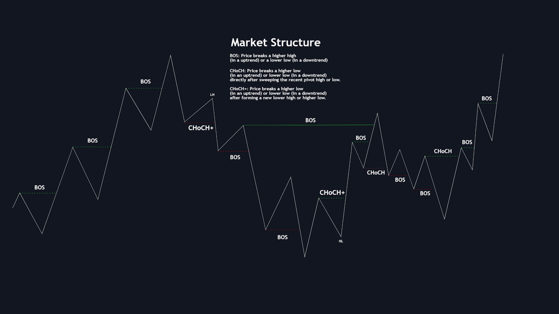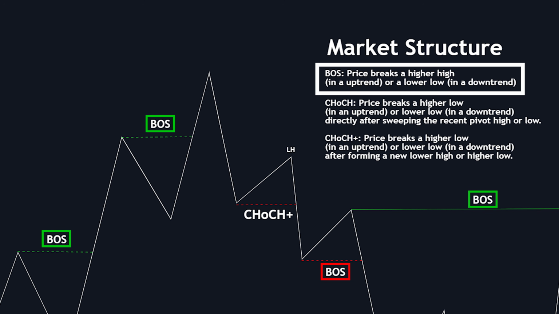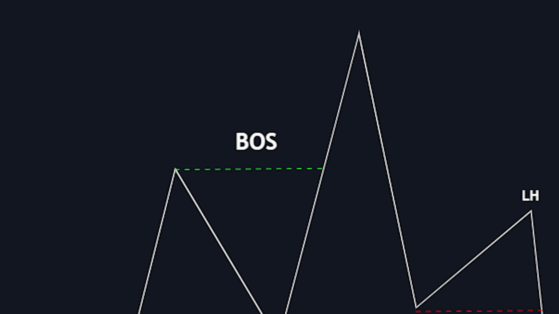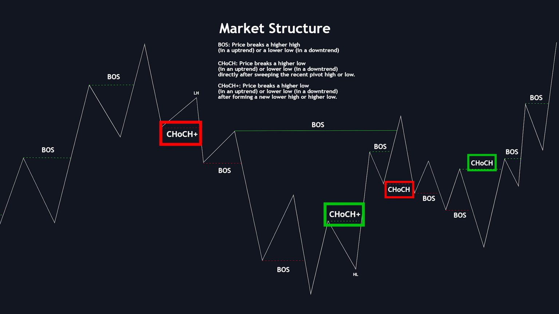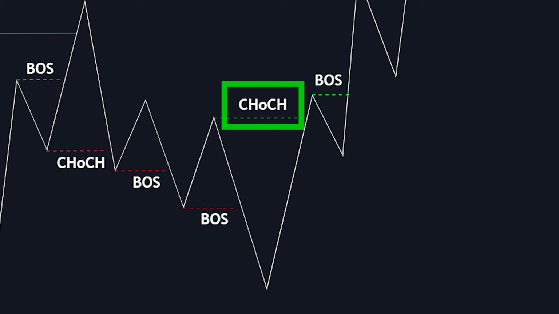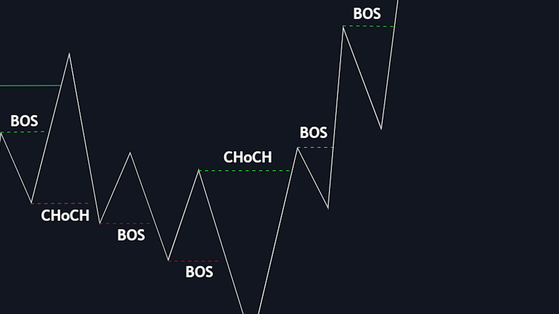So here we have a basic diagram of the market structure labeling within the indicator. A BOS label is representing a break of structure where price is just breaking the recent highs. And you can see that these can also be bullish or they can be bearish. Then we have change of character labels. Now, a regular bullish CHoCH is when price breaks the recent low, usually making a bearish BOS, and then directly breaks both the recent low and high, forming a regular CHoCH and indicating a possible reversal.